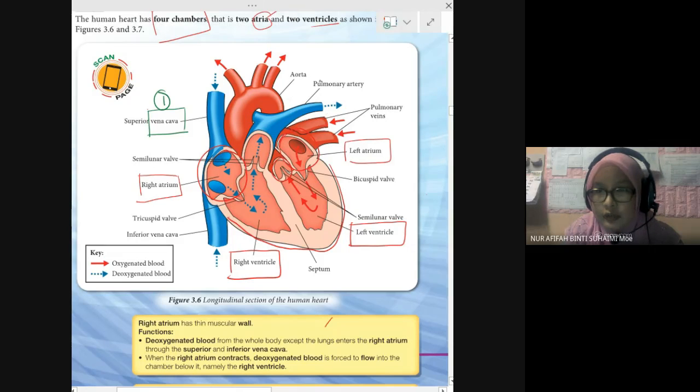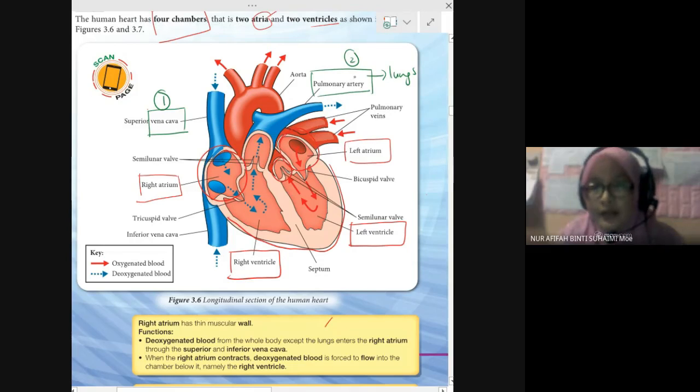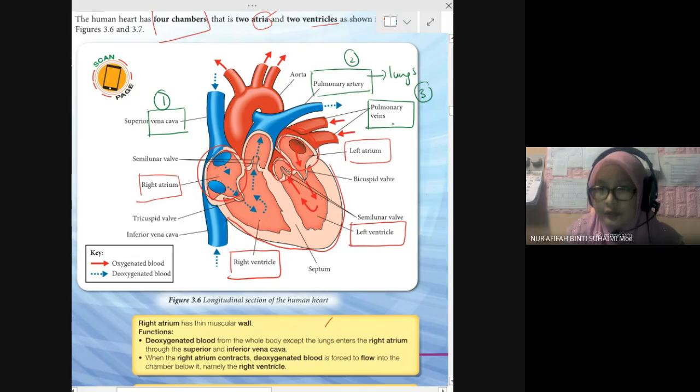Number two, for the blue also, we have the pulmonary artery, for the deoxygenated blood flowing out of the heart to the lung. Vena cava receives the deoxygenated blood from the body cells, and then the pulmonary artery pumps the blood out from the heart to the lungs to get oxygen. From the lungs, the blood flows through the pulmonary vein, number 3. The arrow is red, which means they have received oxygen from the lungs. So they come back to the heart through the pulmonary vein, and then the heart pumps the oxygenated blood to the whole body through the aorta. Fourth one, aorta.